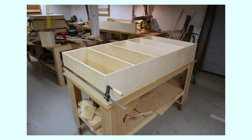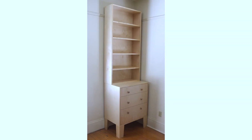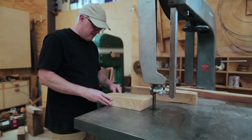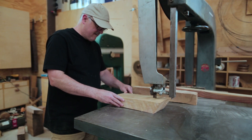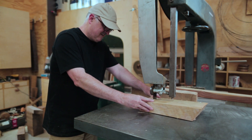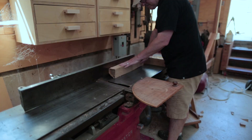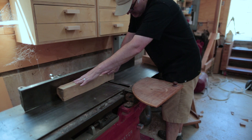I have a bookcase that I built a while back at our old house. It was part of a two-piece system where I had drawers on the bottom and shelves on the top, and it's a little taller than eight feet so it doesn't fit in our new house. We've had it separated, using the drawers as drawers and the bookshelves as bookshelves. So what I want to do is make legs for these shelves so I can use them in the office.